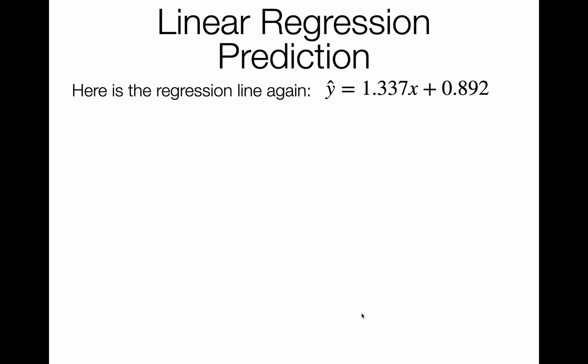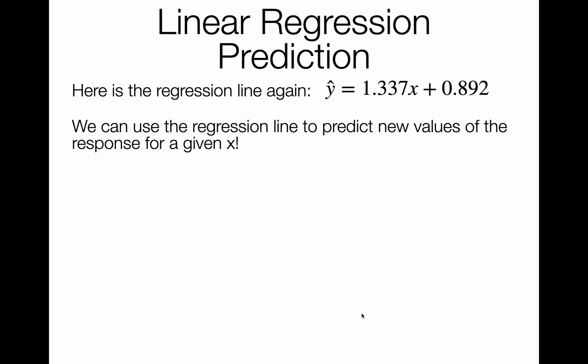All right? One last thing that I'm going to talk about before we have our reading and your turn is prediction using this line. So we can interpret the line and we can also predict values of y given values of x. So here again is our regression line. We can use it to predict new values of the response for a given x.